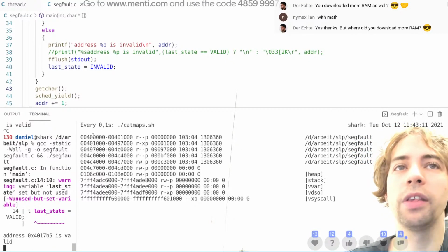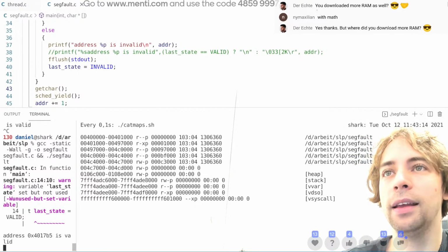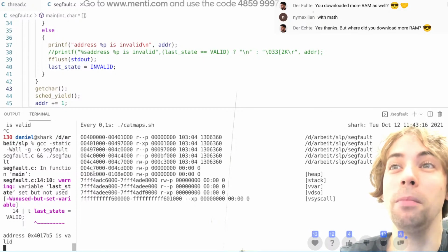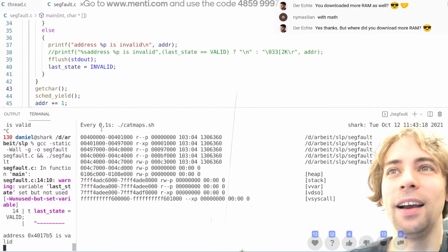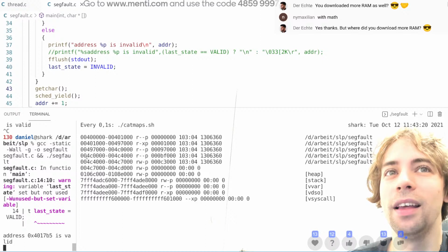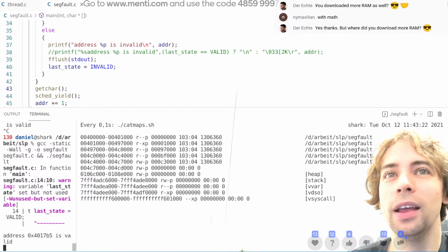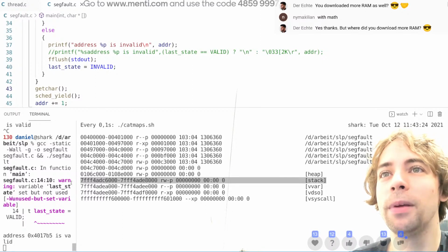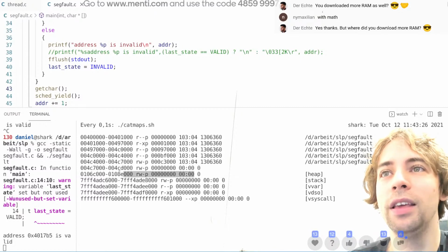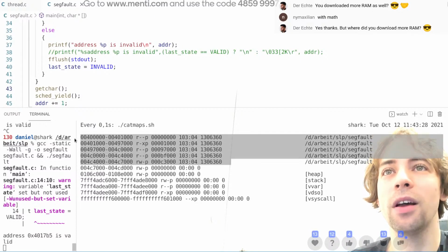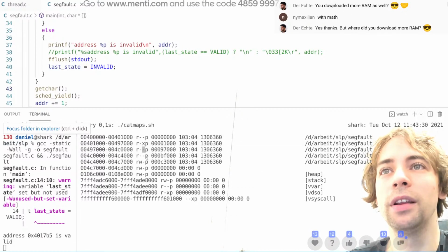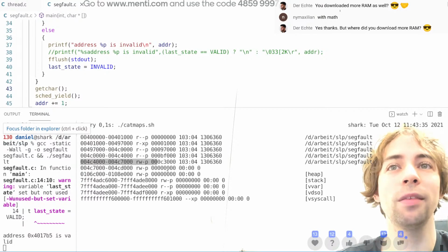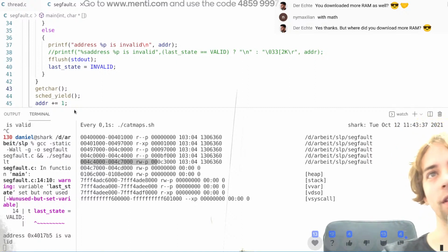The addresses here don't mean anything really. They are just virtual addresses. So what you can see is the stack is always up here. There's a heap. And here's our program. The code, the read-only data, writable data, all of that is mapped. Interesting.